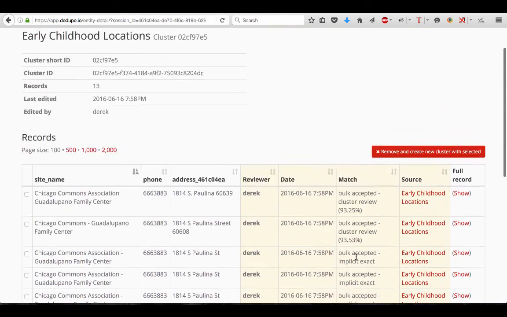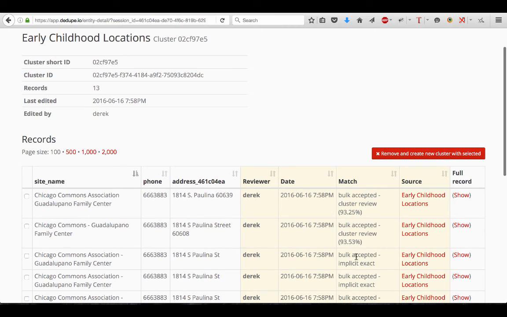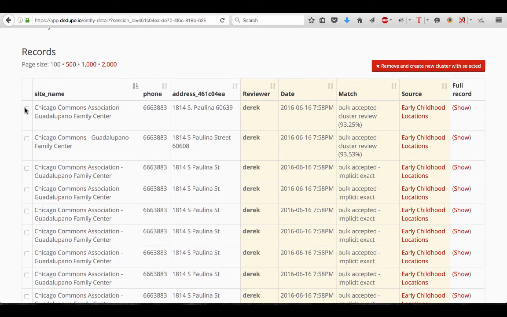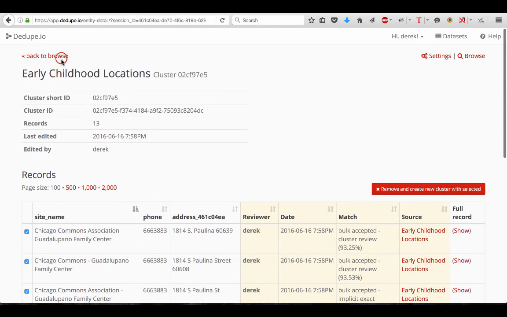So we built this piece of it because we wanted people to be able to view the reason behind why every record has been added. If there are multiple people reviewing, you'll be able to see that on here. You can furthermore clean up the data. If it looks like a cluster is incorrect, you can select the records that you think shouldn't be involved in that cluster, and then you can remove them. It'll pull those 3 out and actually create a new cluster out of them.